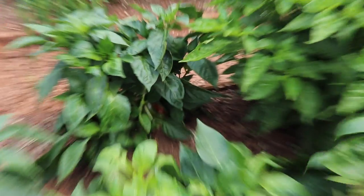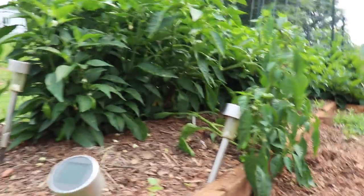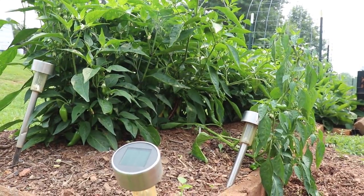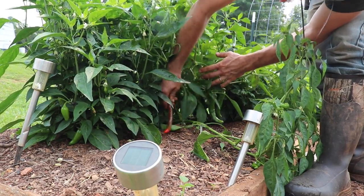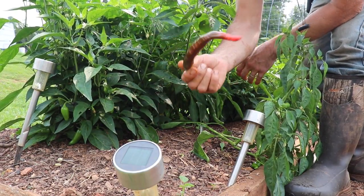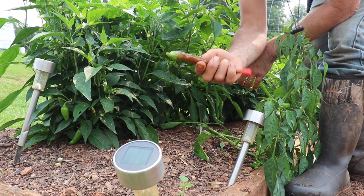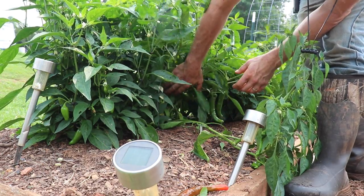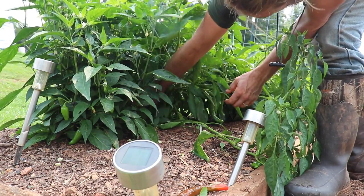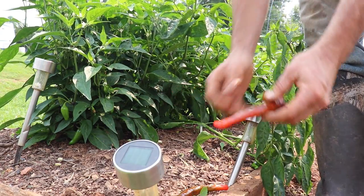See red. Oh, it's a bad bell pepper. Oh no, bummer. There's a new pepper we're growing this year called a manganji. Yeah. These are kind of a cool looking pepper. None of our cayenne seeds came up, and I had these, and they kind of looked like cayenne. They're basically a long bell pepper. Kind of a bummer, but they're tasty, so we'll use them for something. Those are really cool.